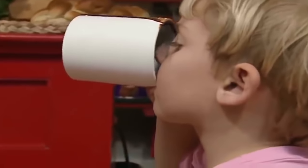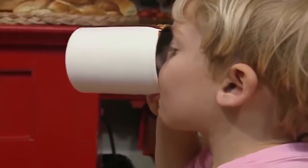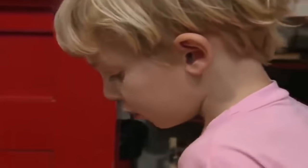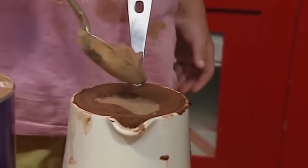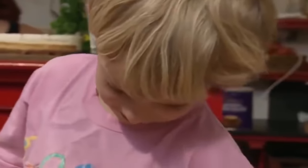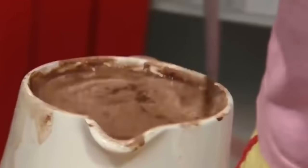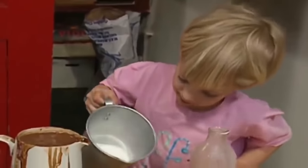I'm gonna see if it's ready. Not quite. There's a few more lumps. Just one more spoon of chocolate. There's a mountain. It's nearly going at the top. You can do it up and down or round. Not quite yet. It's ready. Bring me some hot milk.